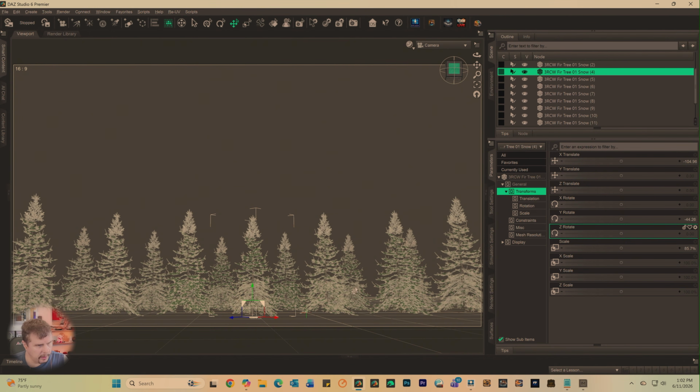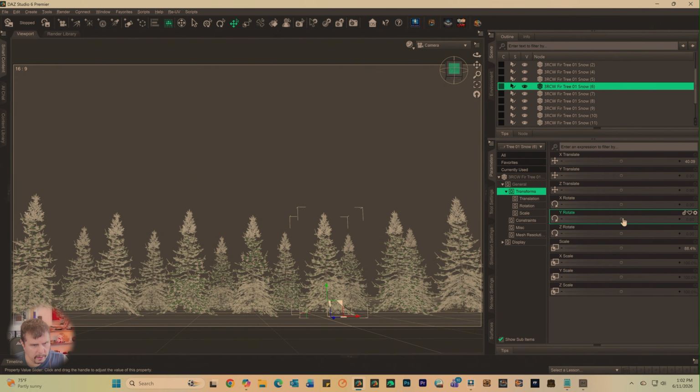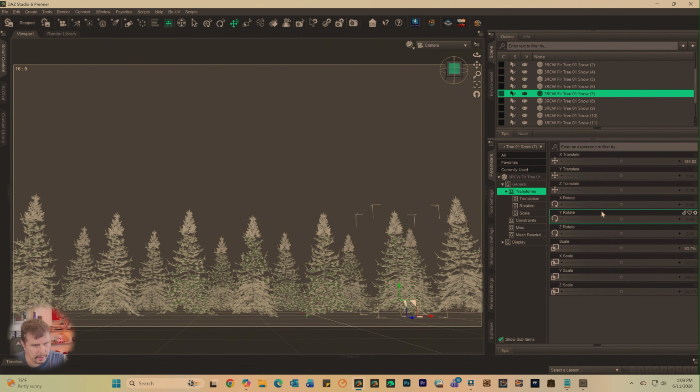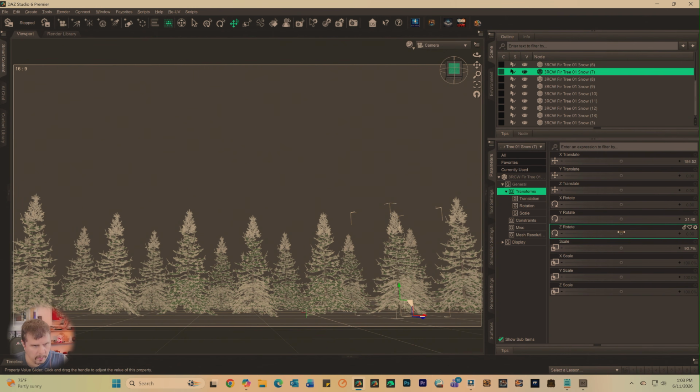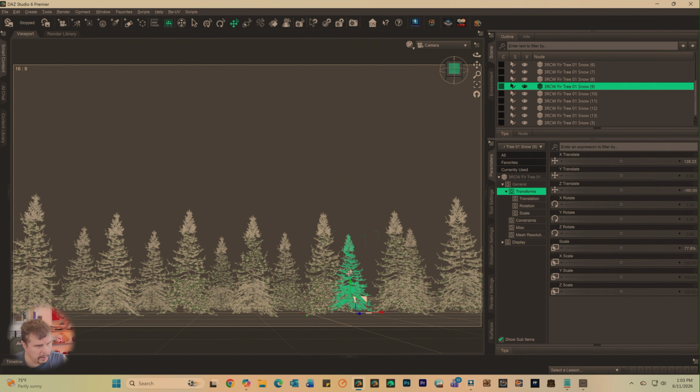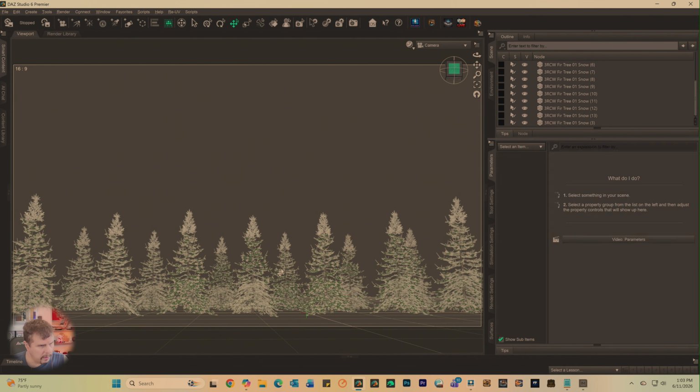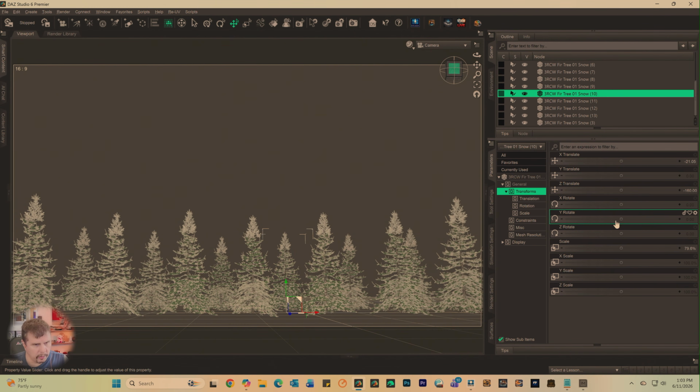Y. This one. Y rotate. Y rotate. Then they don't all look the same, okay?